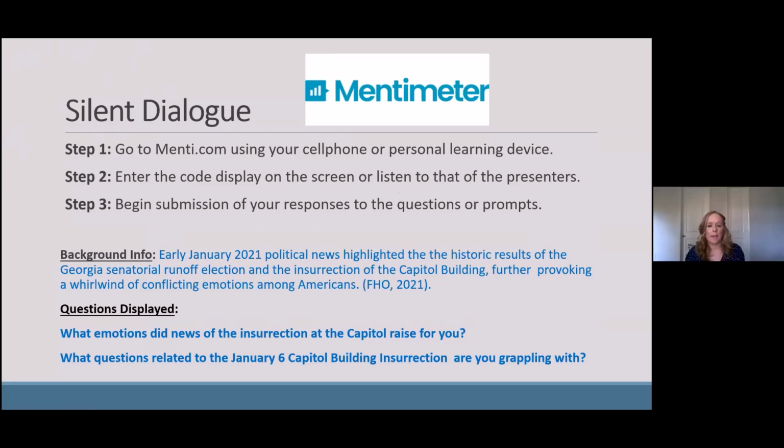This was an activity called silent dialogue. An old school way to do it pre-technology is just to get big sheets of chart paper and have students sit at a table and use markers and write their feelings and not necessarily discuss them, or you could display them and discuss them. But this allows us an opportunity to bring in technology, allow students to share their thoughts anonymously, and then we can have conversations about them.